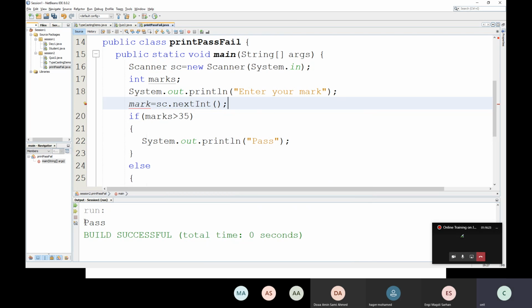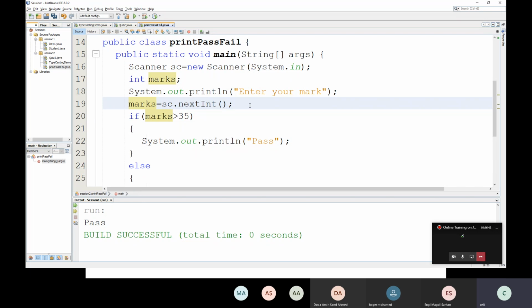I have already told you that Java accepts all the input in the form of string. But on the left side, what type of input do you want? Int. Then you have to specify int on the right side also. That's why you are specifying nextInt.